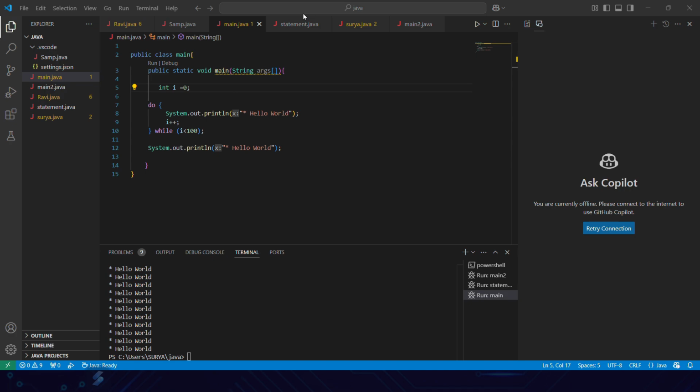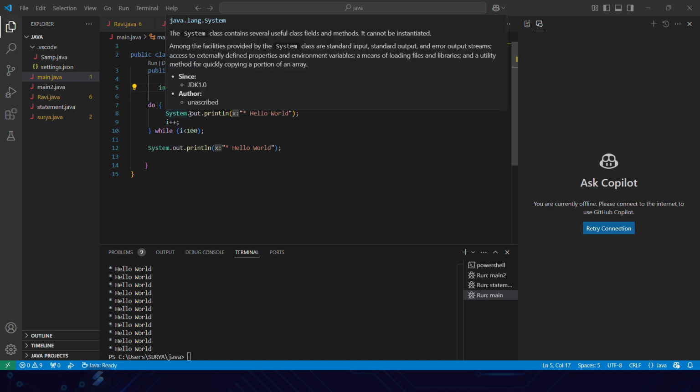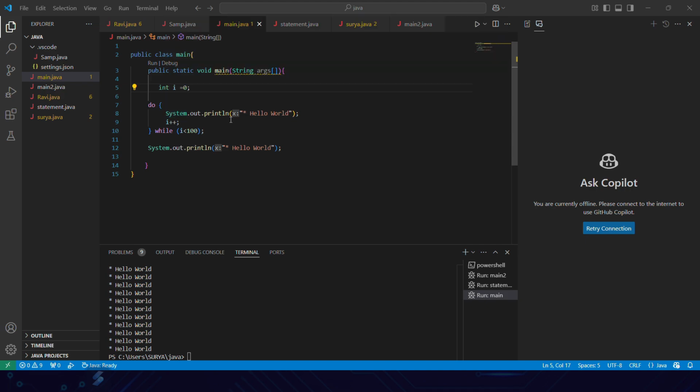Let's see here. Coming to the do while loop, we can see some differences between for, while, and do while loop. Here we have to initialize i equal to 0 in the declaration, and we have the keyword do and a parenthesis. Here we write the body: System.out.println star of hello world, and we are declaring an increment with the condition i less than 100.